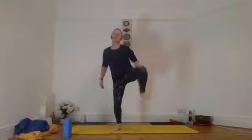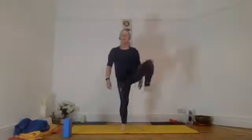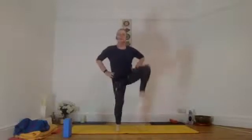Okay, and then eventually, let's do that out to the side. So you can put your hands on your waist, and I'm slightly pulling up my toes. You'll feel that really begin to work muscles, tendons and ligaments. This front part of the hip. Might not look terribly elegant. Very good for the hip area.